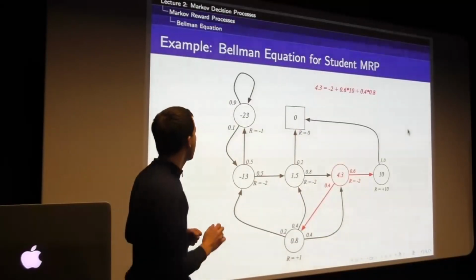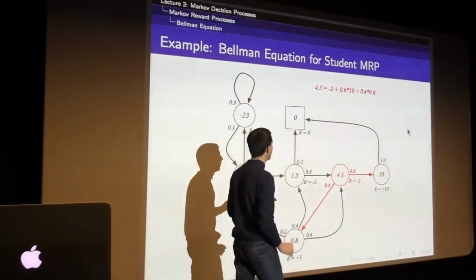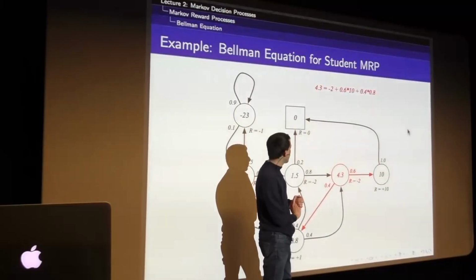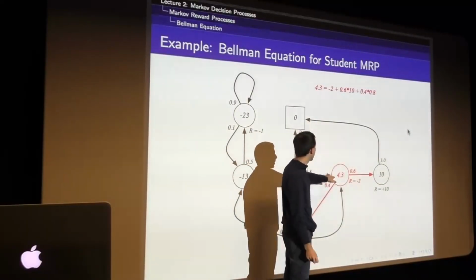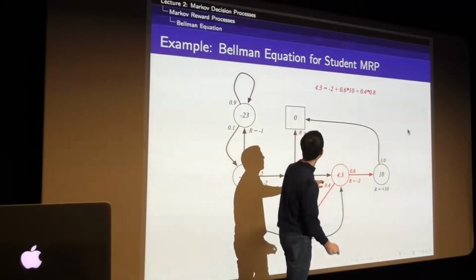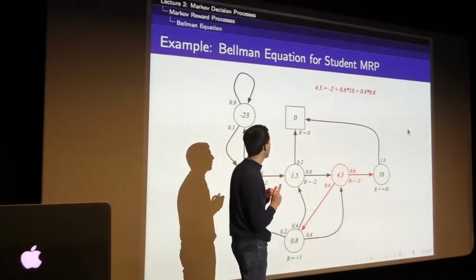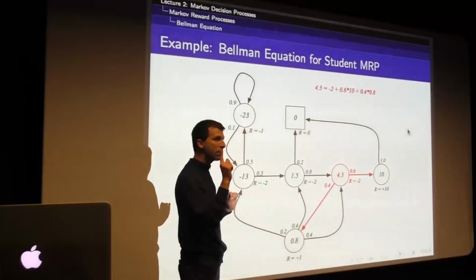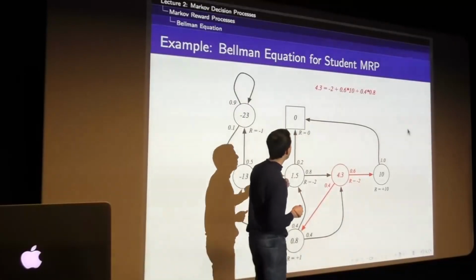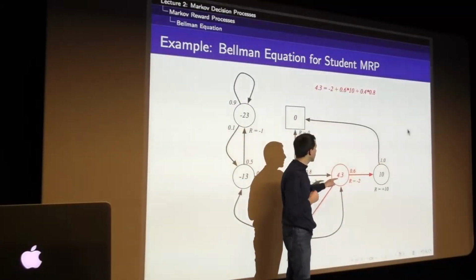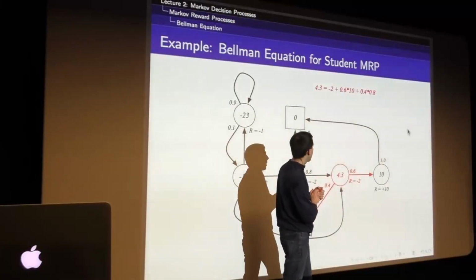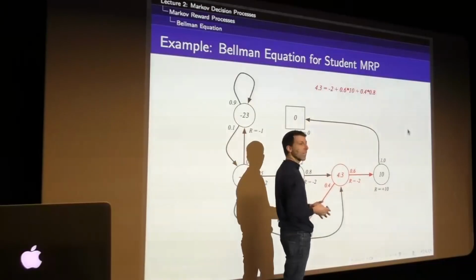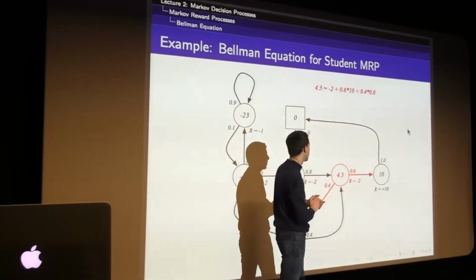Okay, if we think about the value function now, let's pick out one state. This is the class 3 state. I'm going to tell you that this is a discount factor of 1 now, so it's undiscounted. What we're looking at is what happens if we're in this state with no discounting. I claimed that this was the value function of this MDP, but how can we verify that? Well, we can use the Bellman equation to verify that.